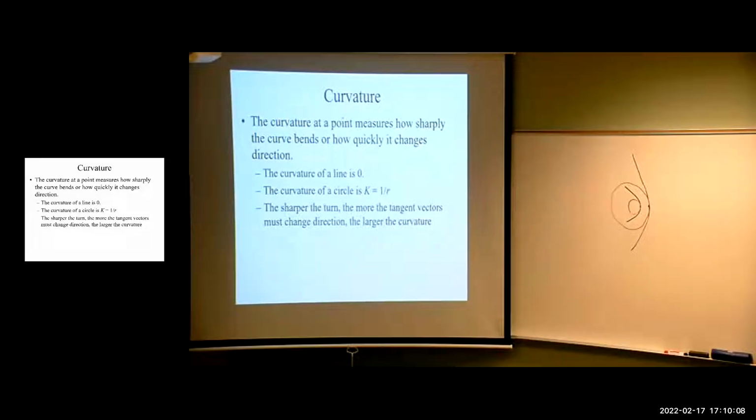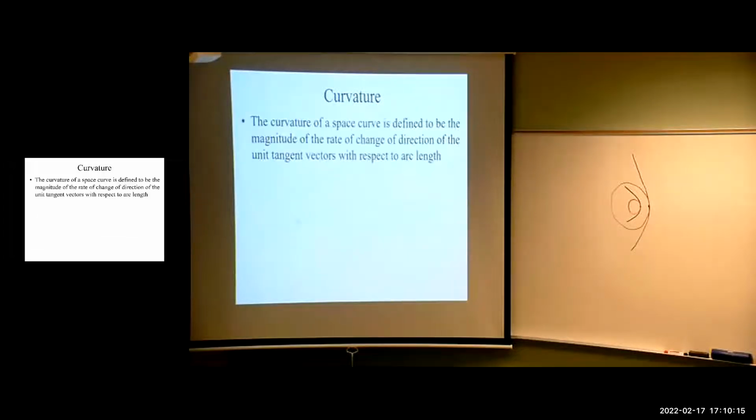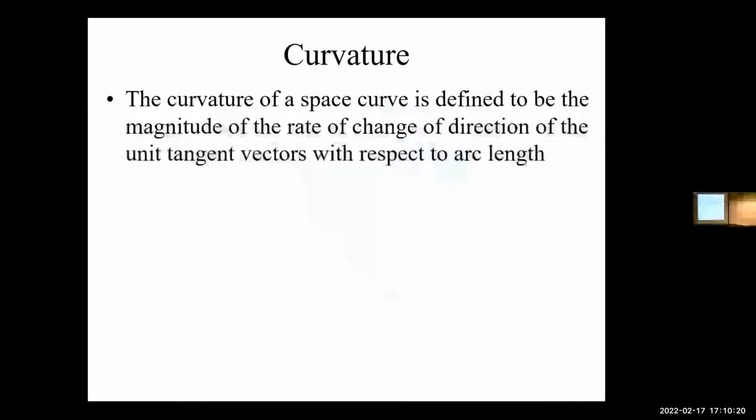Which is, again, cool because it's intuitive, right? Now we can make sense of what the curvature is. So what's going on with the curvature? Basically, it is how the tangent vector is changing with respect to distance. It's almost like we're looking at an angular velocity. It's not quite the same thing because we're not going through angles, but what we're looking at is how quickly the tangent line is changing with respect to distance, or the arc length.